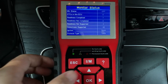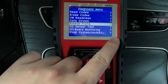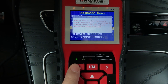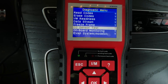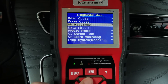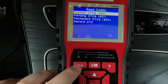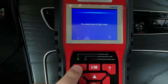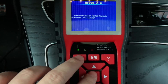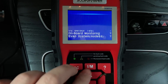This is a full OBD function diagnostic scanner. You see the little question mark — just press it and it will tell you what that function is. The first step is you can read codes with this scanner. If there are any codes, this car currently has none, but you can use this to easily erase them. Then I/M Readiness works the same as that hotkey button.